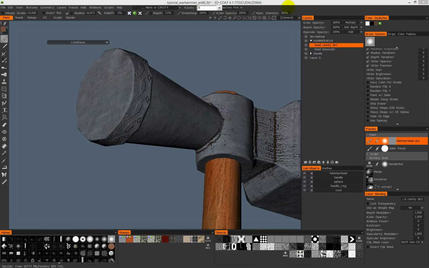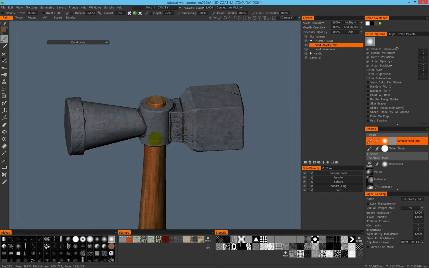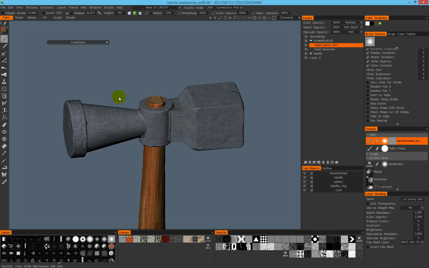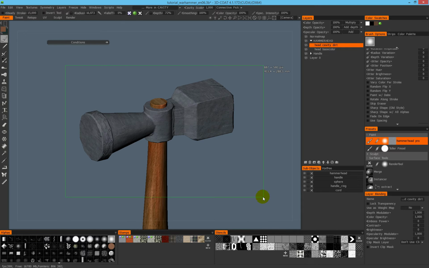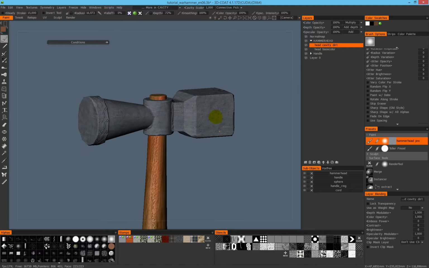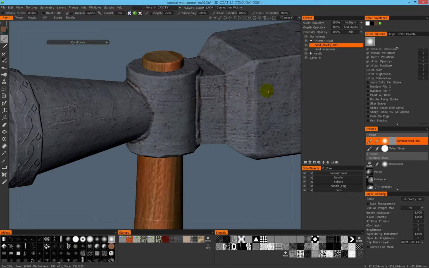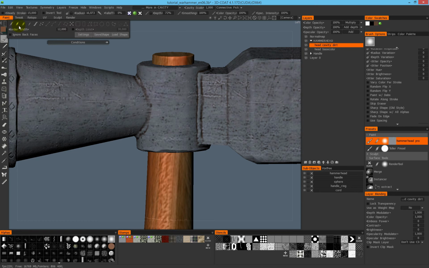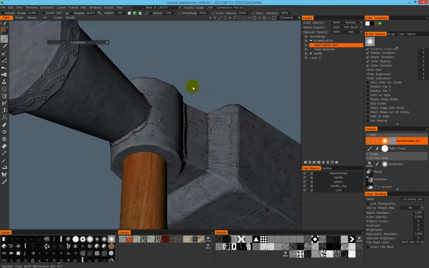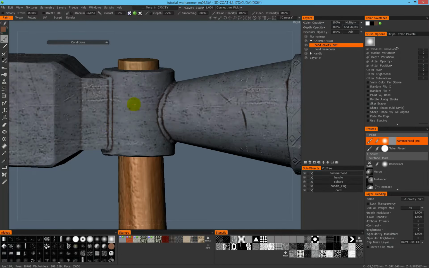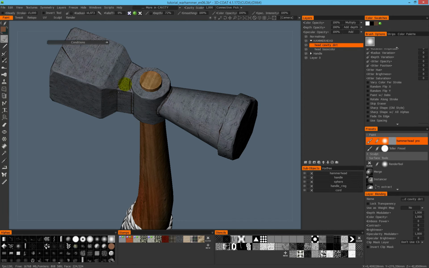So I go to 1. I delete it. Say this here, and say fill. Fill again. And again. And again. Looks better. And now I go to my brush and increase some parts to get better information.